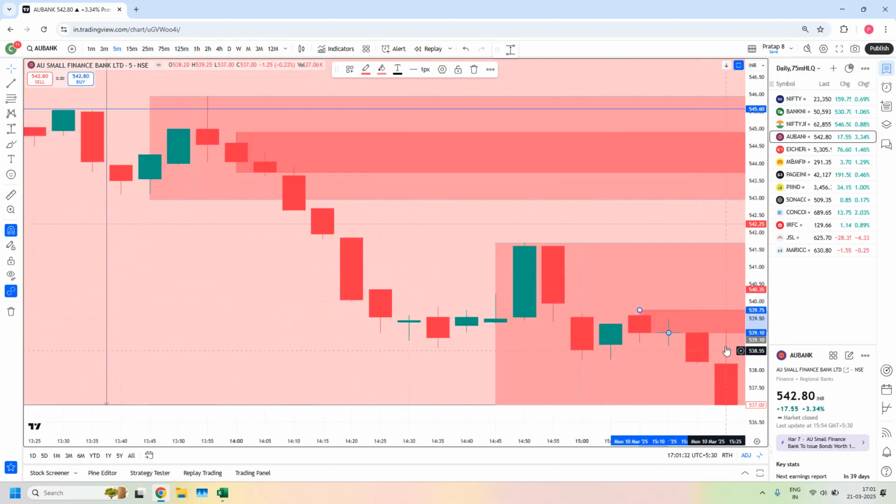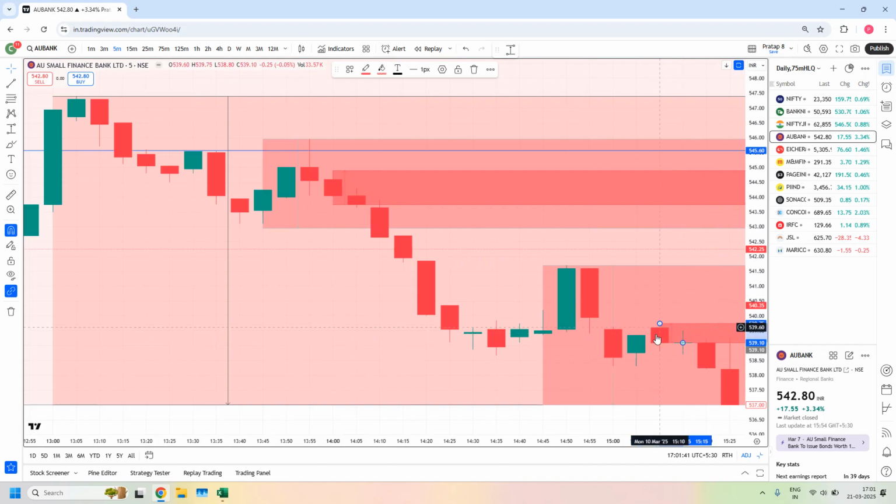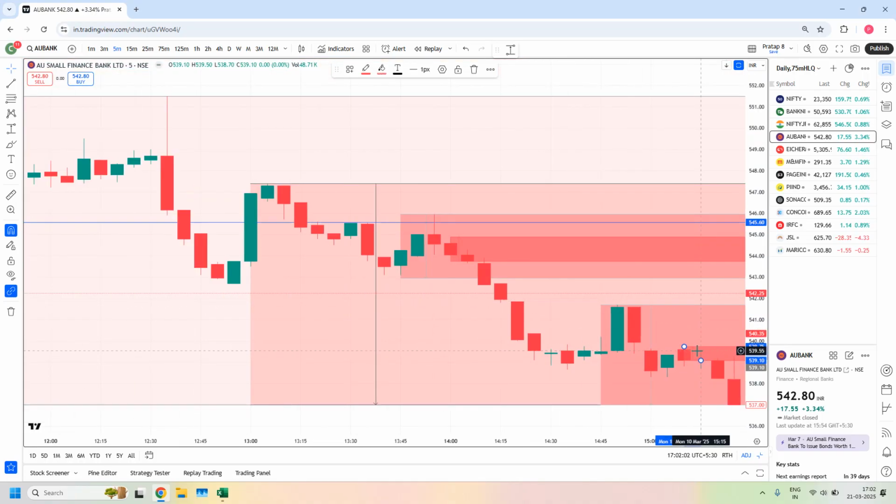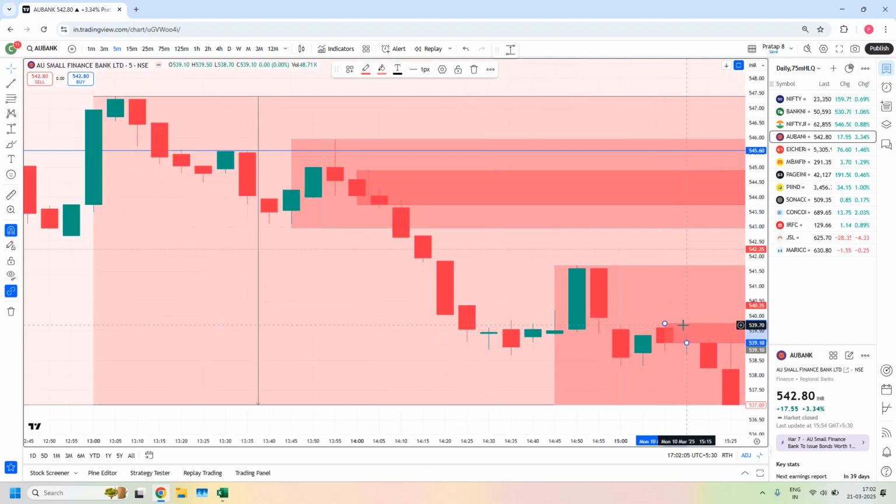Of course, this is not the leg out. The leg out is this candle. But the actual imbalance started from here and continued in the next candle. This is the narrow range area, and probably strong institutional order flow will be here. When the actual leg out started, a huge order flow was added again in this area, and then they pushed the market down from here. So I thought this is the area where we can plan our trade, so that the risk will be within the accepted limit.